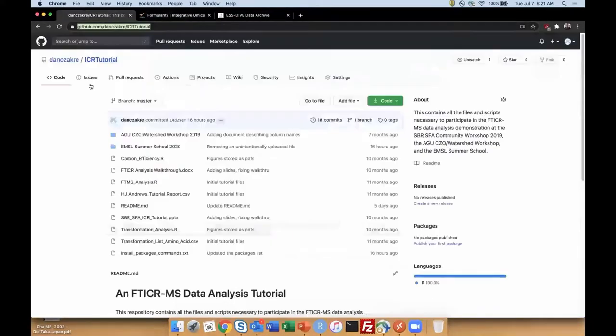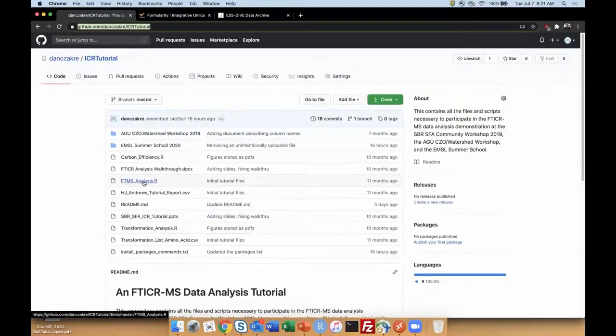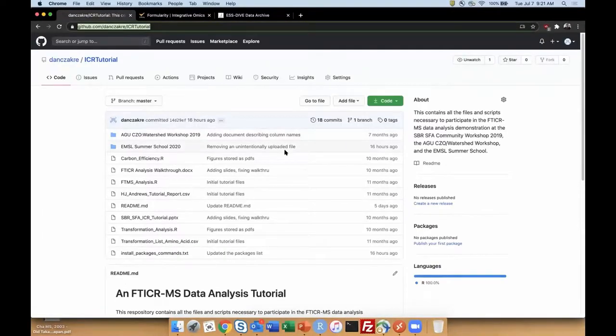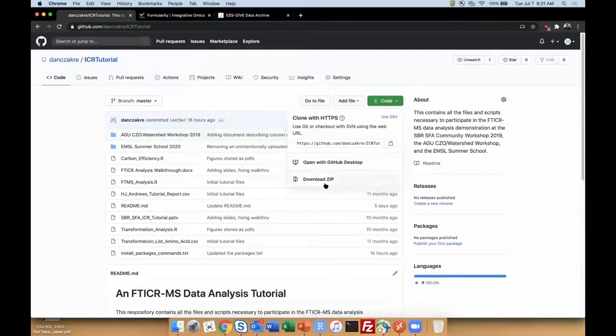Also, I want to add another note if anyone is unfamiliar with GitHub. Unfortunately, you can't download individual components. All you have to do is navigate to this GitHub repository and click on Code, and then there should be a Download as ZIP option. You shouldn't need to be logged in or have an account or anything in order to do this.